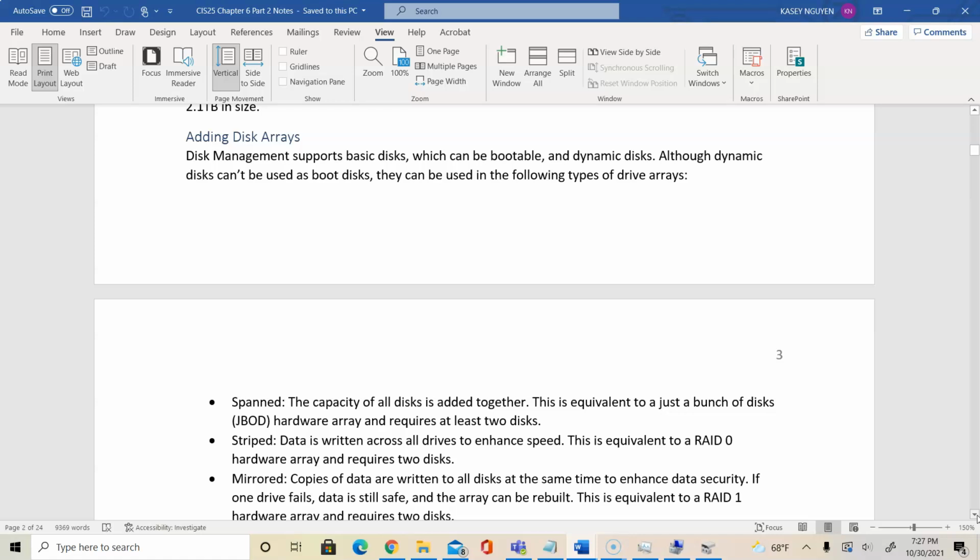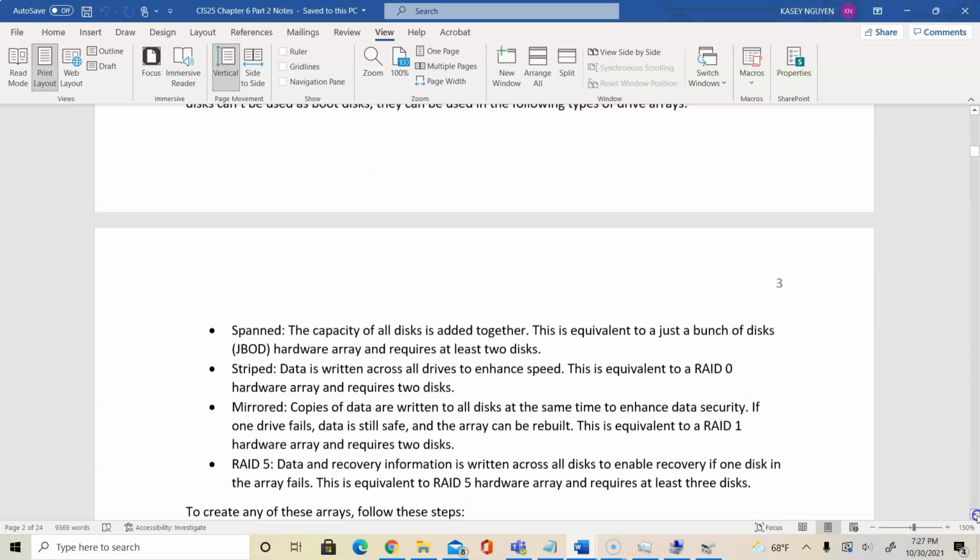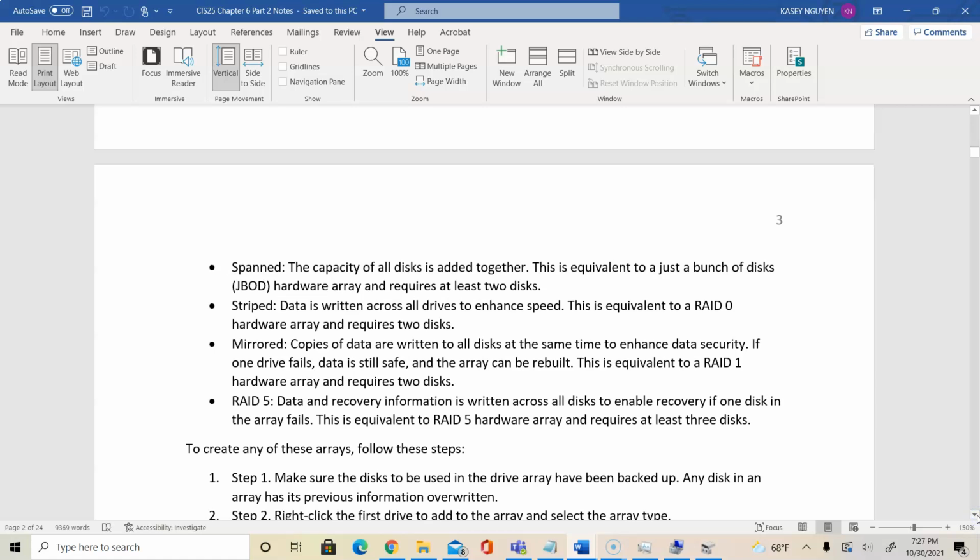And in the past, I know we talked about RAID before. So we can span it between, let's say, disk 0 and disk 1, where it's going to write across both disks. And it will combine the capacity of the disks together. So if I have 1 terabyte on disk 0 and 1 terabyte on disk 1, that's going to be combined to be 2 terabytes.